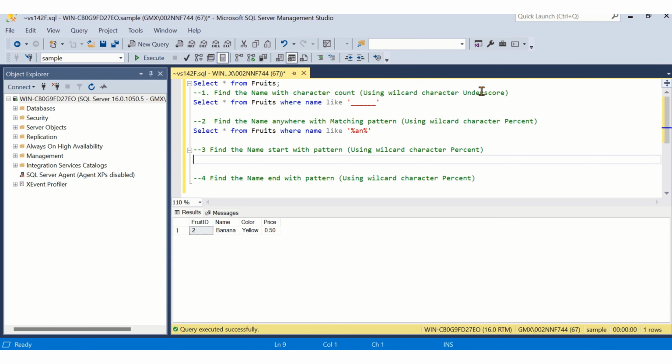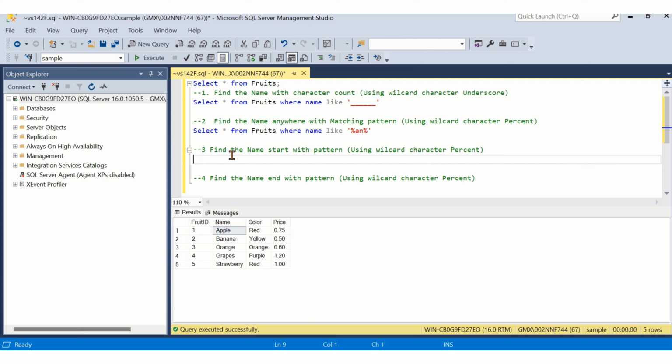In this use case, let's say we have to find some records whose name starts with some pattern. So what will be my query? Let's say I want to filter out the records with AP at the start.